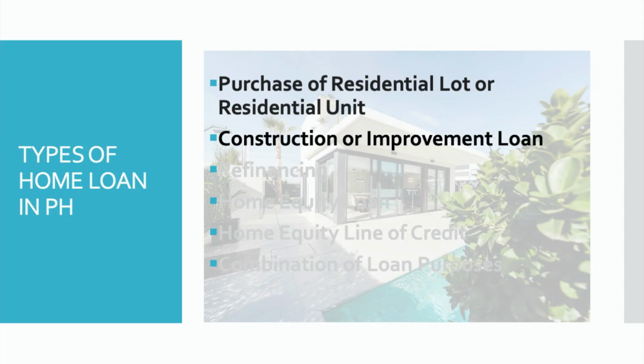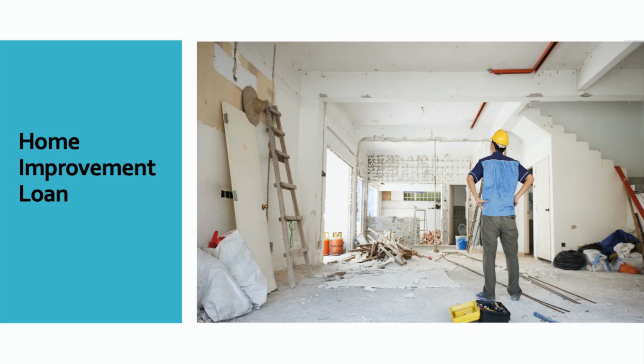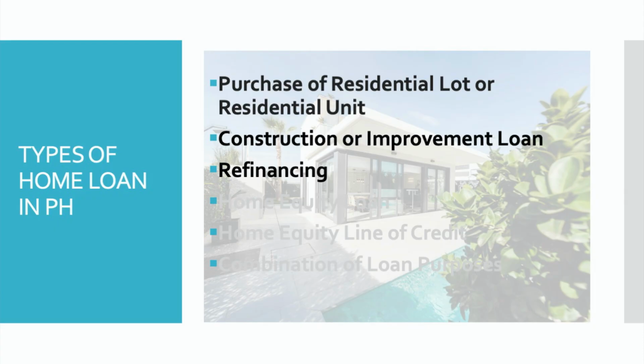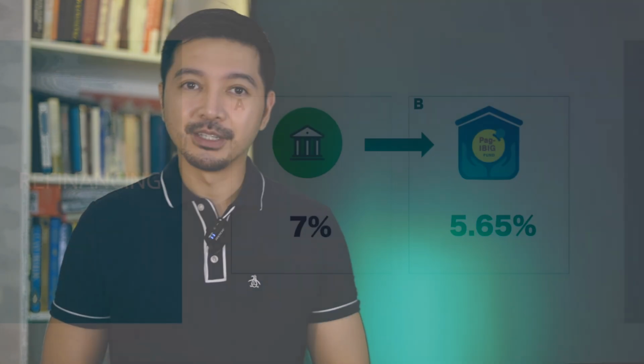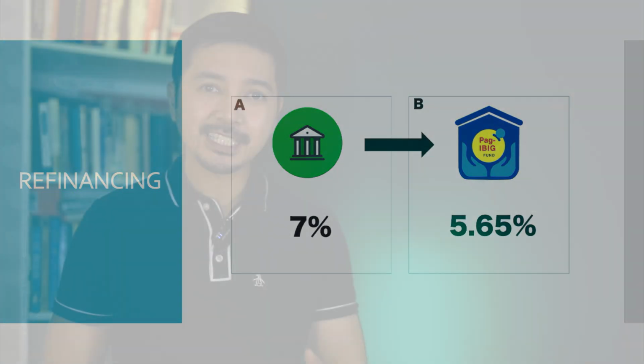Then we have house construction loan, and you can use this loan to cover the cost of your house construction. And similar to this is the home improvement loan. You can use this loan to renovate or improve your house. So if you have an existing loan but you want to trade that loan at palitan ng bago, you can go for refinancing of loan. So if you find a lower interest rate sa ibang bangko, or you suddenly decide na you want a longer term, you can apply for a refinancing.